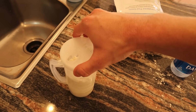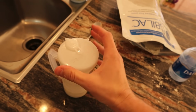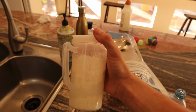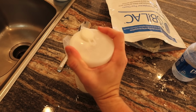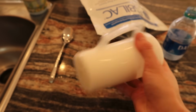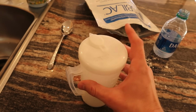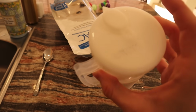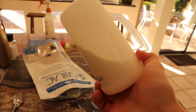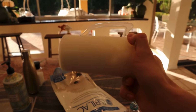If you shake it really good, it'll actually blend really well on its own. So let's see, do we get it good? I think it's secure, guys. The only way to tell is to literally start shaking it, because I got one hand right here. All right, we're secure. Oh wait, we got a little bit of leakage. I can feel it. All right, we tightened it up and fixed the leak. Now we're just going to continue shaking it up to get the formula completely mixed. The formula is completely mixed. You can see how it's a nice consistency, just like milk would be. That's what you're aiming for. You don't want it too thick and you don't want it too watery. This is the perfect consistency right here.